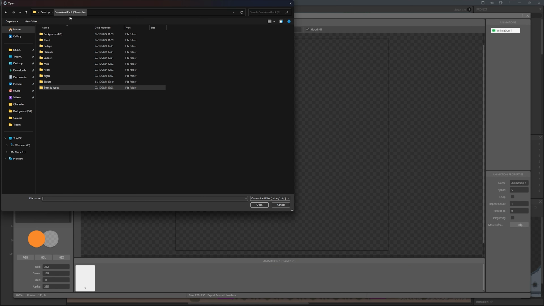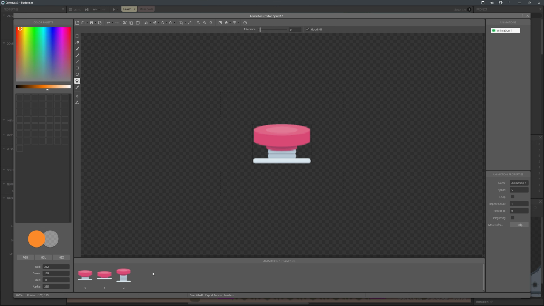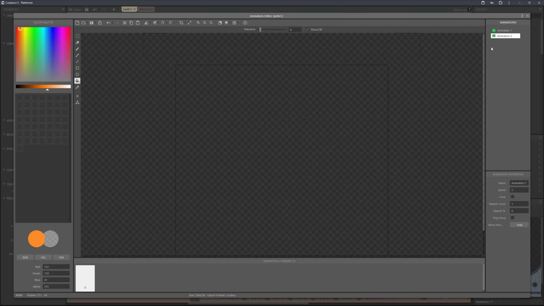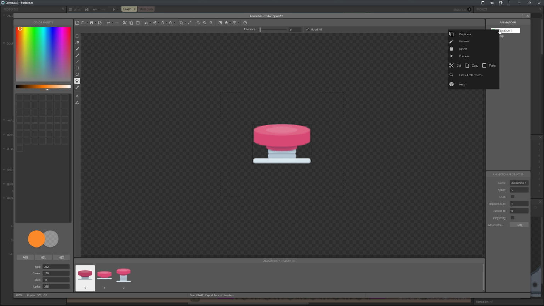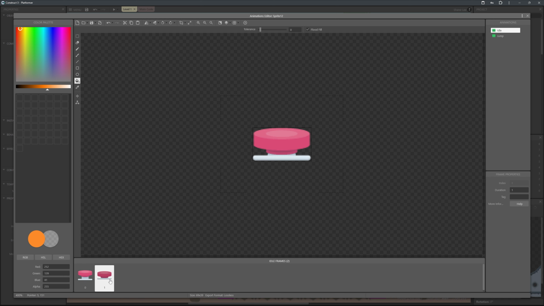and then inside of the game asset pack we can head over to MISC, and as you can see we've got the jump pad sprites right here. Select those three and drag these in. Now we're going to need two different animations, so we're going to add an animation. And we're going to rename this to jump, bounce, or whatever you'd like. And this one we can just rename to idle. And now for idle, we can just delete these two frames. So we just have a basic flip frame.